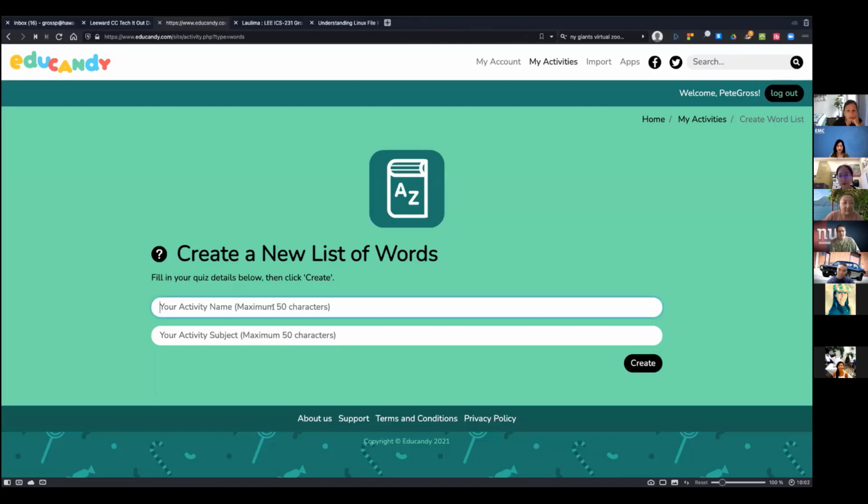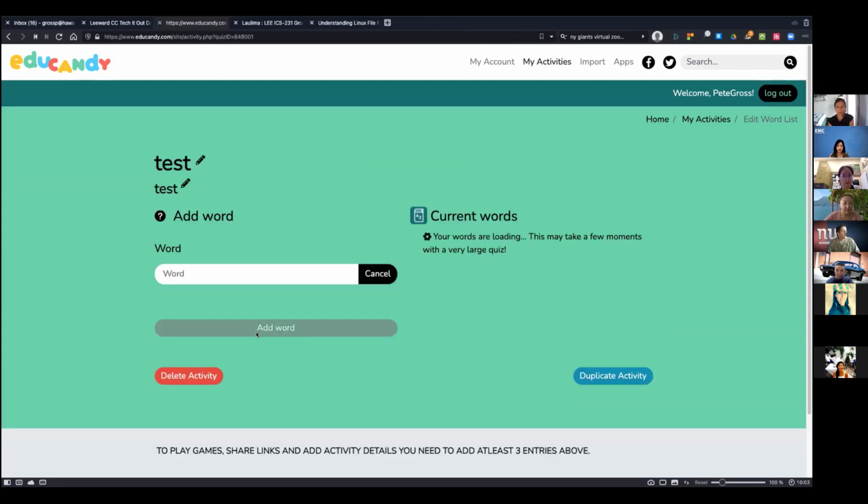Yeah. The one that grabbed my attention when I first looked at it was the matching pairs one. Because you can always delete later too if you don't want to use it. Yeah, I don't know. It just looks like it creates a list of words that maybe you can use in another activity.